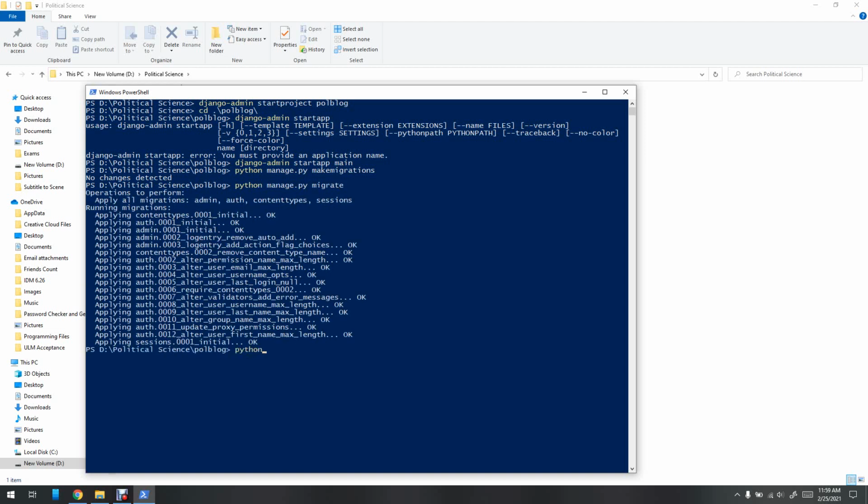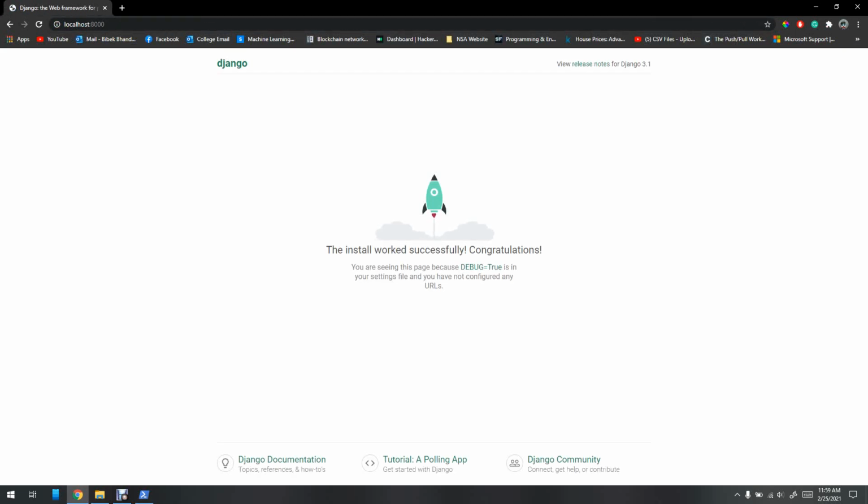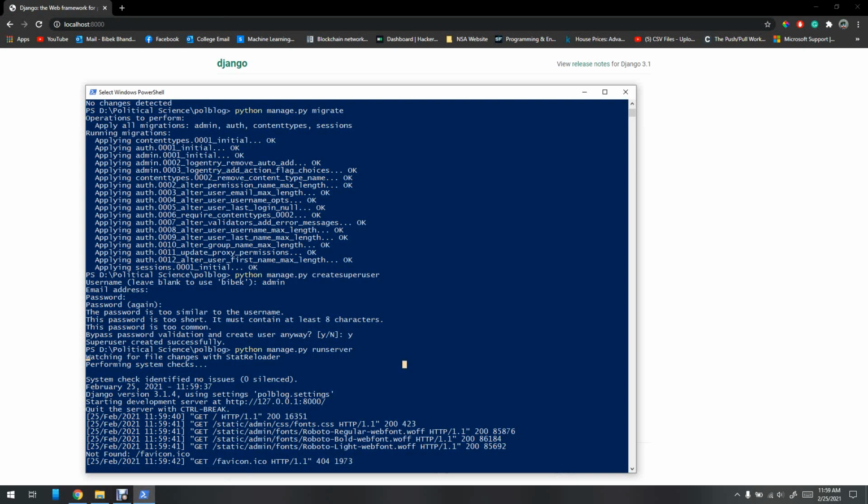Okay, let's create a superuser. Admin. Okay, let's run the server and check real quick. We'll go to localhost. Oh, it's not going to work. Oh yeah, it's working. Okay, so that started our project.